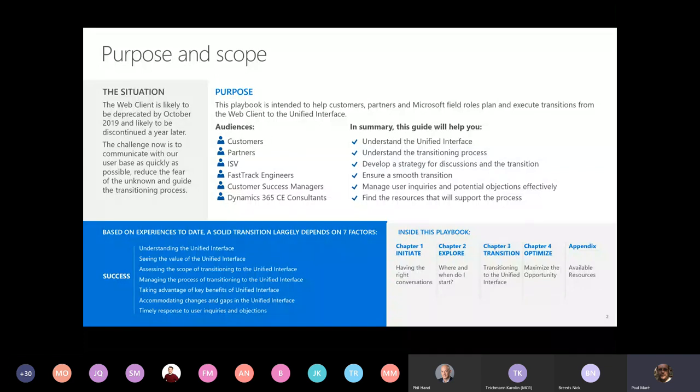Optimize is about considering where you are, what new opportunities are there, and how we can maximize the value for your organization on that. And lastly, we're building out a slide on available resources so that if you need more detail, you can dig into that. The playbook is meant to be the table of content and the introduction to this entire space. So let's look at each chapter. What is the content within that?